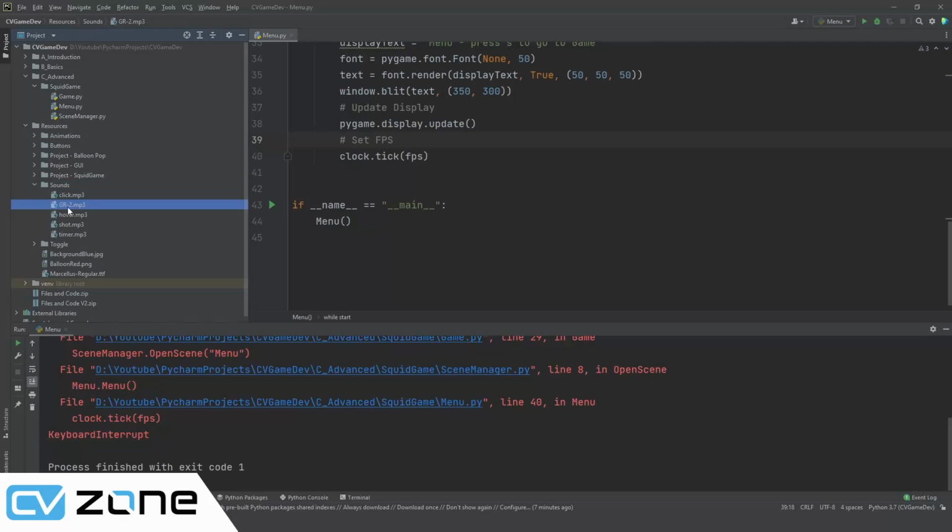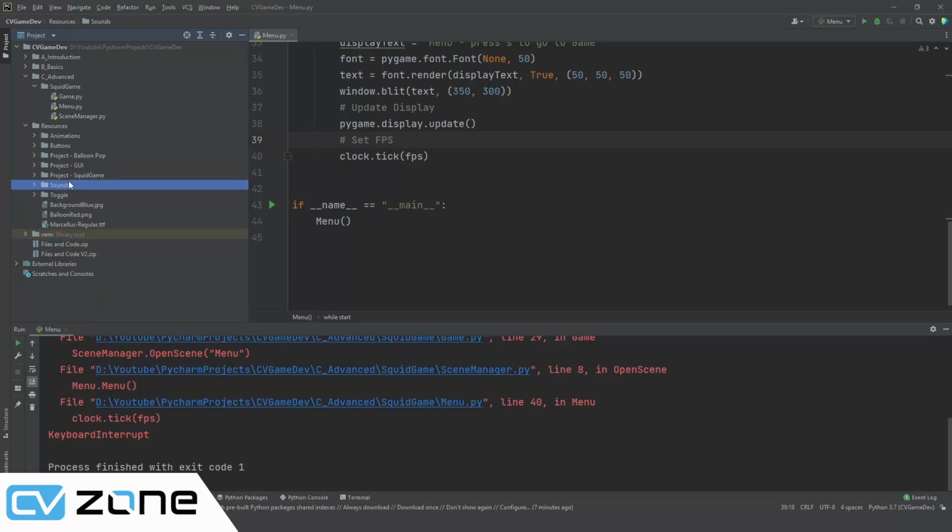This one is GR, green and red lights. 2 means we have sped it up twice, so it is 2 times fast. And then we have the shot, and this is just a shot sound. So again, all of this is available. If you just download and add it here, it will be easier for you.